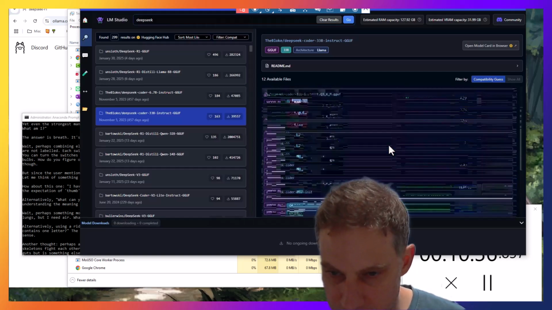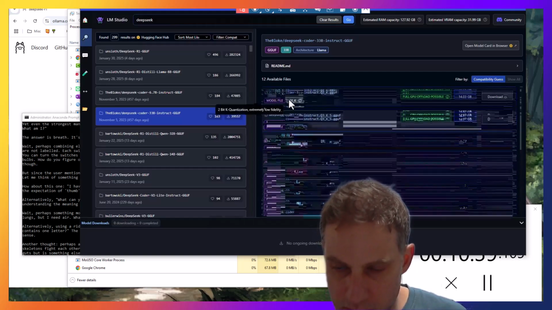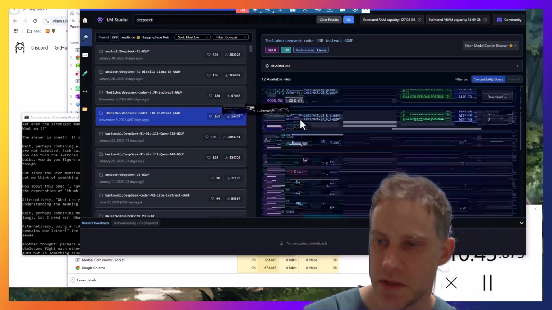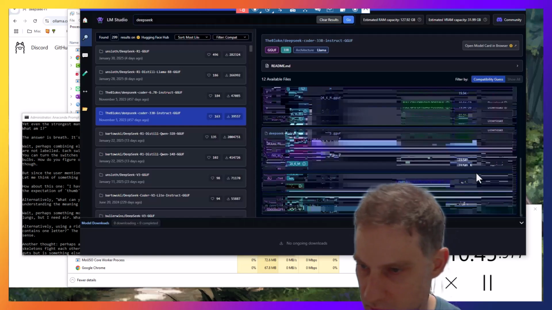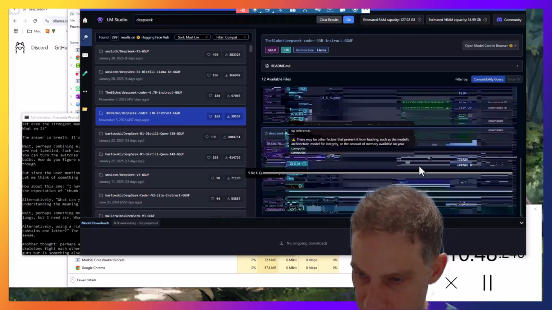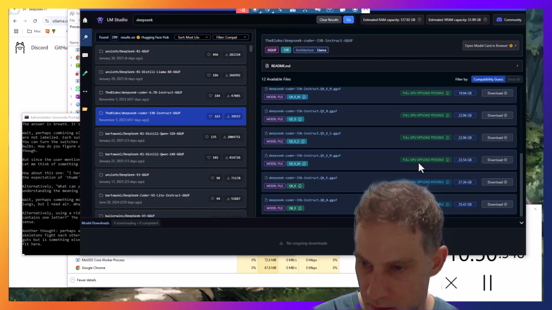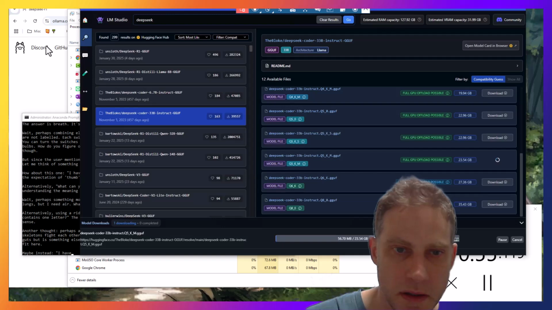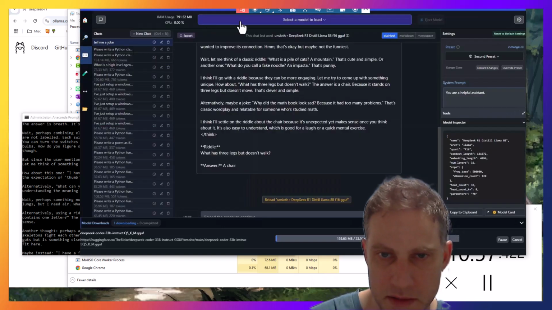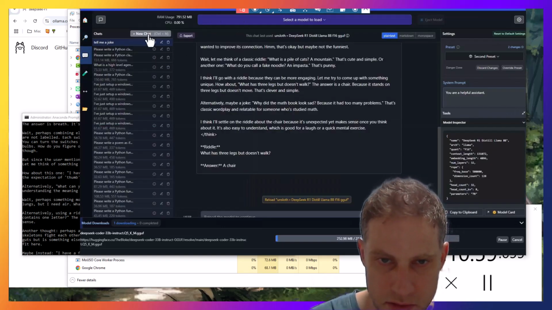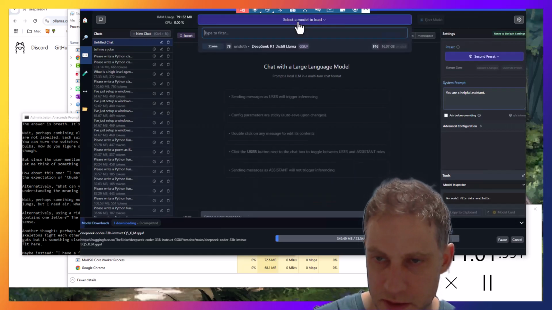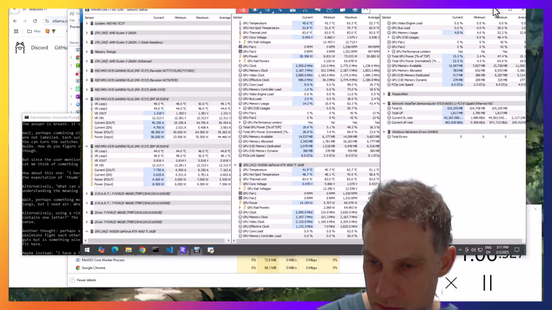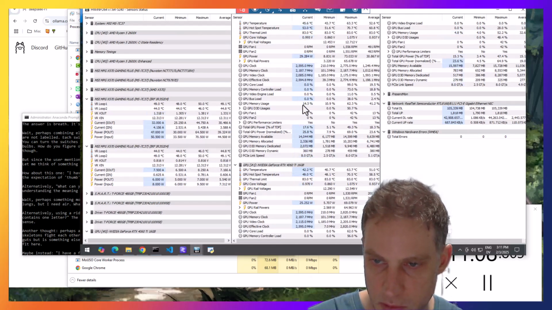We want to get the, I believe you want to get the highest number, and not the lowest number, where it has green on there. All right, so this one is possible, so we can go ahead and download that one. I do already have one locked and loaded, ready to load, so let's do new chat. If we load the model, I'm just going to use model values, and we'll see these numbers start to go up.